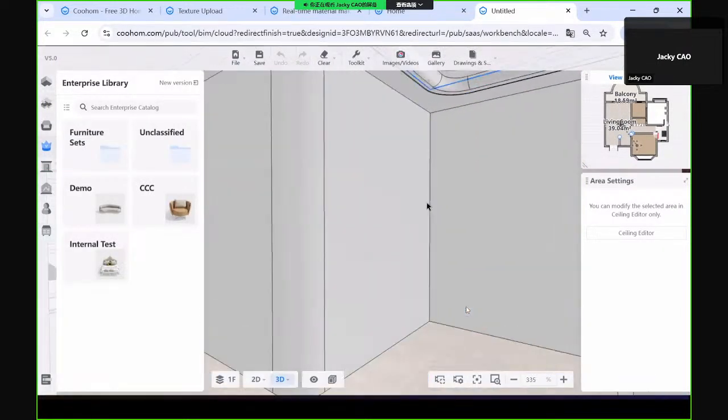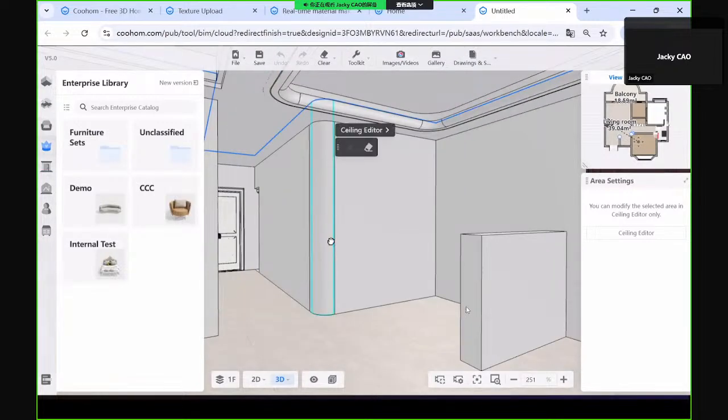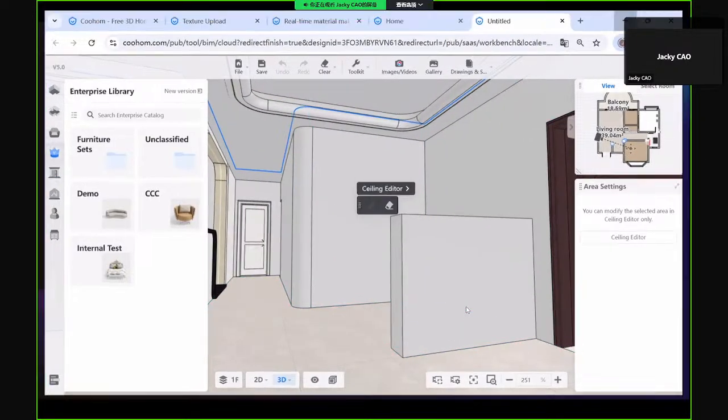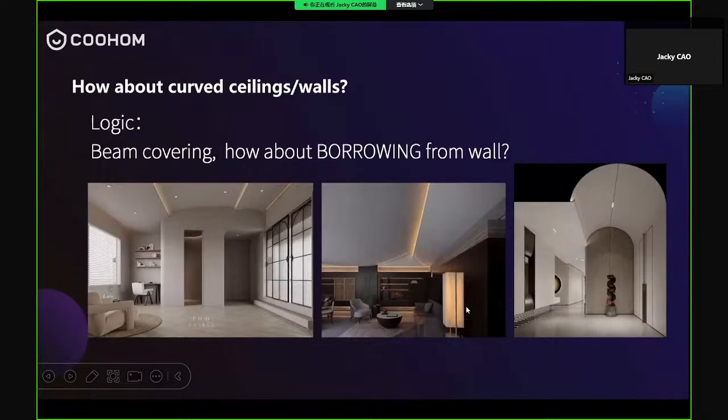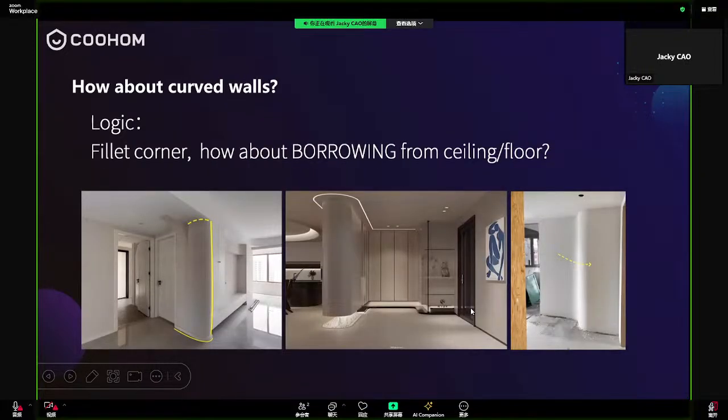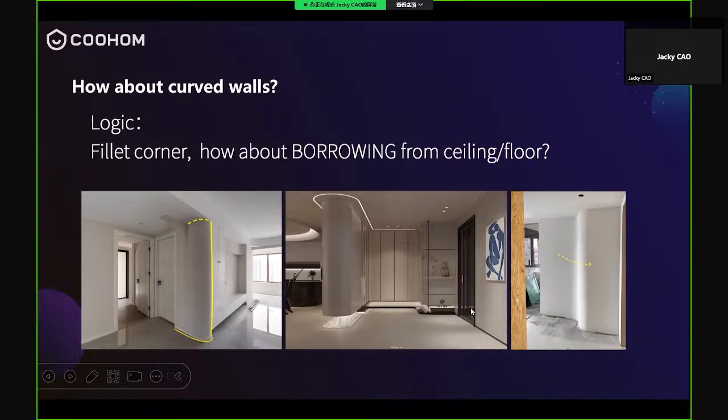Okay, so this is how we do it. See that chamfer. They are all exactly the same logic, borrowing. And just this time, sometimes borrow from the ceiling, from walls. Even you see here, actually this is also the very standard borrowing from the ceiling.